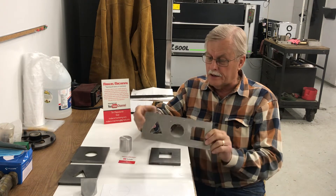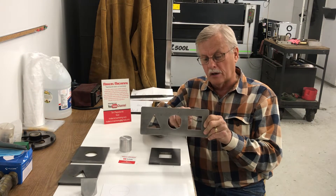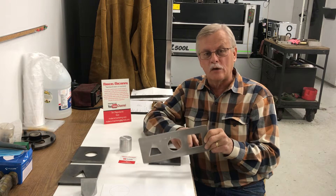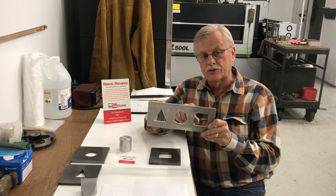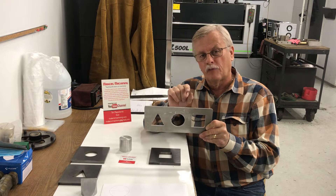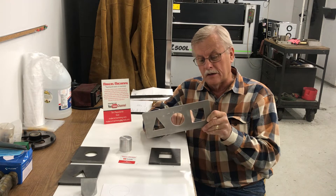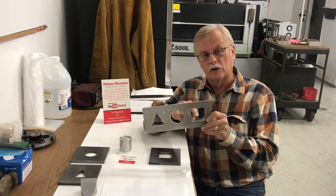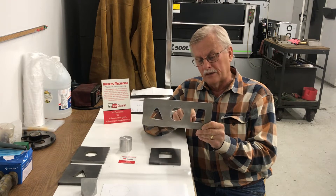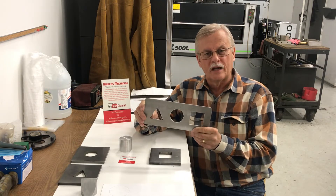When we made this plate, we wire EDM cut that — there's a wire EDM behind me here. You can make perfectly square cuts, perfectly round cuts. It will leave a little radius in the corner. We use a ten-thousandths diameter wire; the wire never touches the workpiece — it has a spark that goes from the wire to the workpiece. A ten-thousandths wire will make a fourteen-thousandths wide cut, roughly — thirteen-point-seven to be exact. That means you've got a seven-thousandths radius in the corner. So when you wire EDM something, you can make a little move into the corner so it will accept a square part, or your mating part just needs to not have a sharp corner.